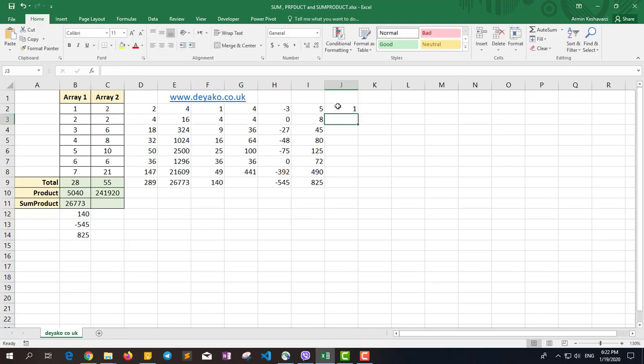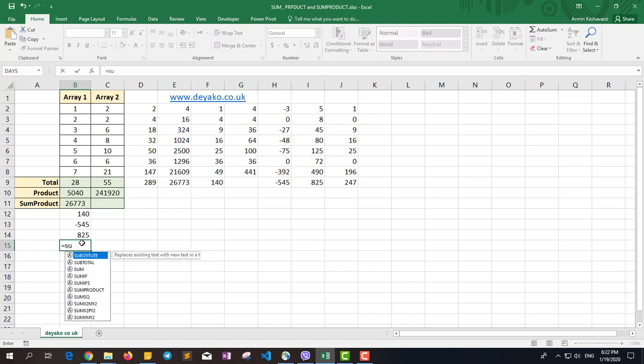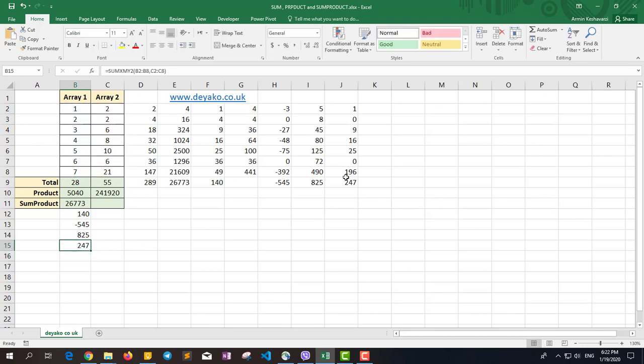And after I calculate this one, I will have to calculate for all of these cells and then make a summation, which is just equal to using SUMXMY2 for array 1 and array 2. So we have the same numbers with just this one function. These are useful functions for statisticians.